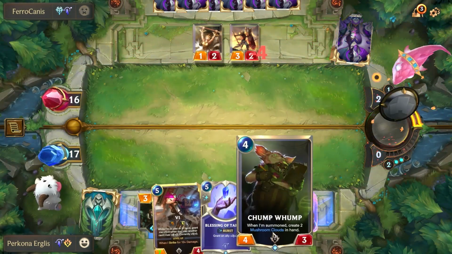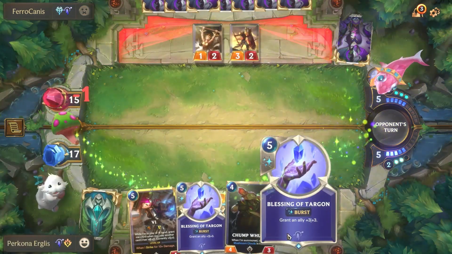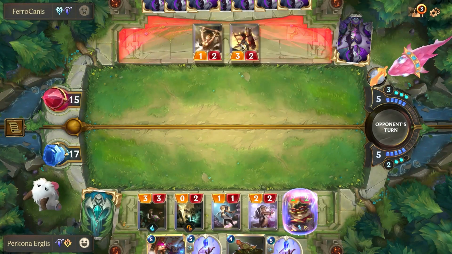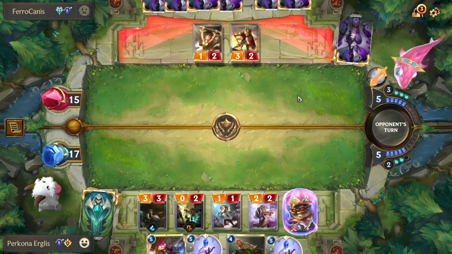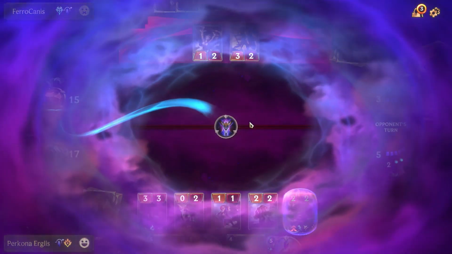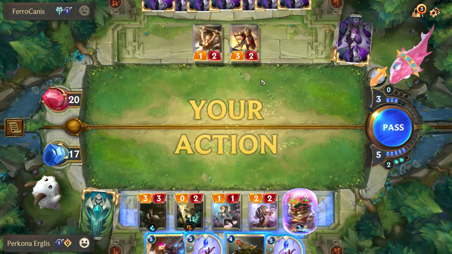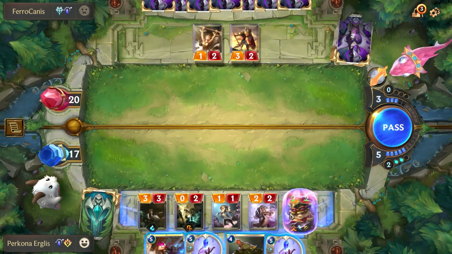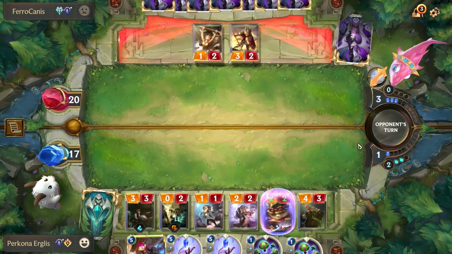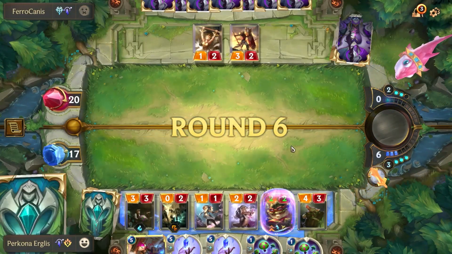Alright, and we're running a little bit low on cards, so we do need to be a little bit careful that we don't run completely out of cards. Since he's running kind of the Daybreak package, I don't know that he's necessarily going to have things like Catalyst of Aeons. He did have this Star Shaping though, which is kind of annoying. But this kind of limits what he can do now, so I'll put down my Chump Wump here. Fill up my hand a little bit with these mushrooms, and it will allow me to level up Teemo before I attack.